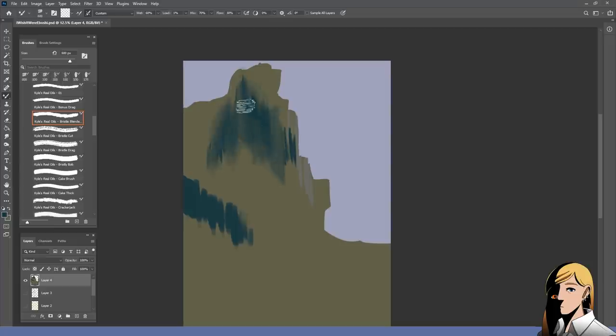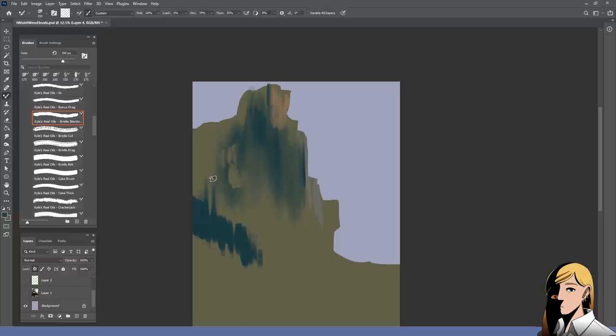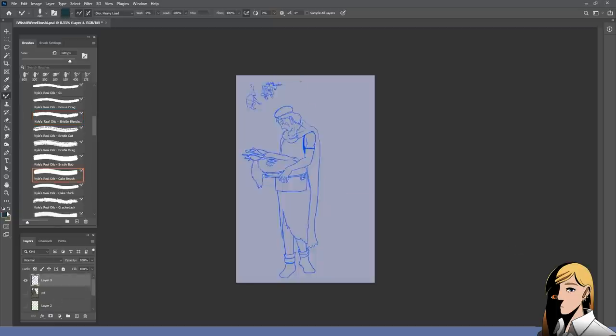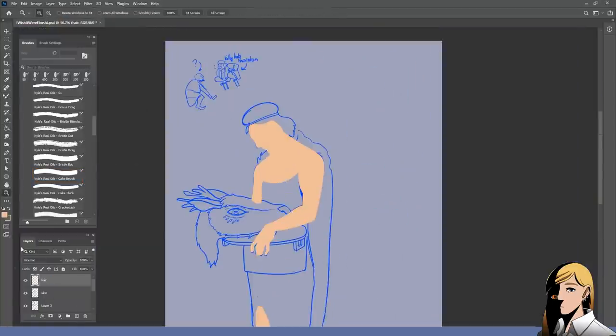So the way that I approached the background, because arguably I'm probably the most comfortable with digital painting, just because I've had to do it the most. I used a whole bunch of different sorts of oil brushes. You see that I have all my oil brushes on the left. And I use a lot of different kinds of oil blenders that have some texture in them. There is a lot happening because they used a lot of cool and warm tones for the background, and I wanted to make sure I got those right.